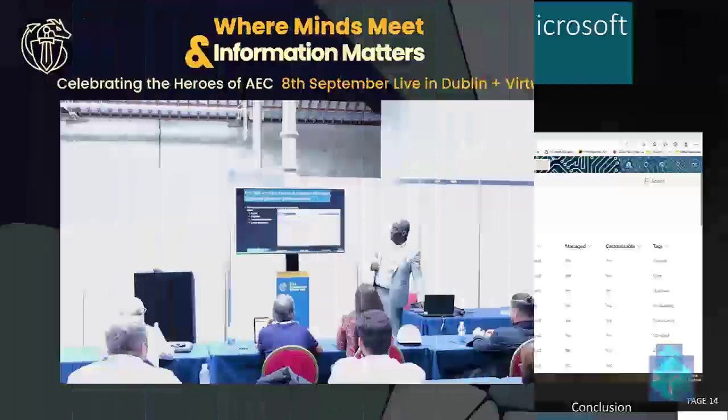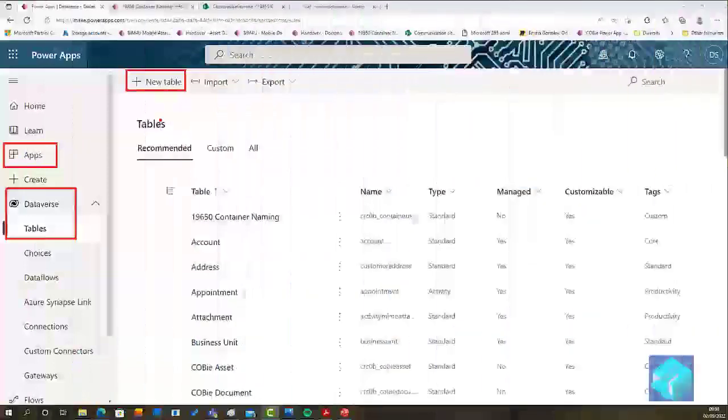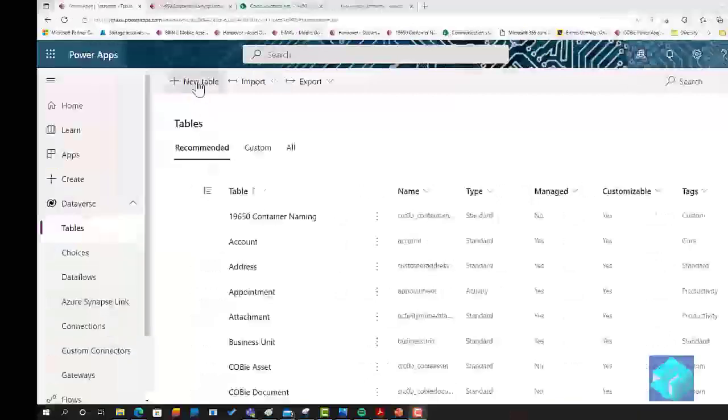What I'm going to start by doing is just giving you an explanation of the interface. So if you've signed up for PowerApps, what you will see is essentially this interface. There's an area for the apps up here, but then the actual tables that you generate are in this area down here. And what you're going to want to do is to create a new table. Fairly straightforward in terms of the capability and what you can do with that. All right? There are also some other choices and things that you can do there.